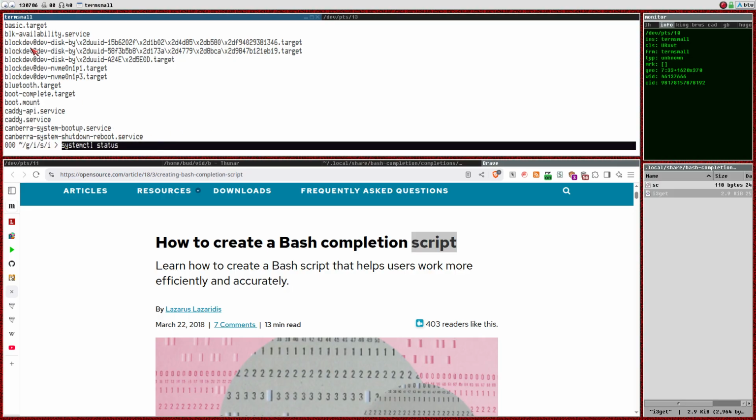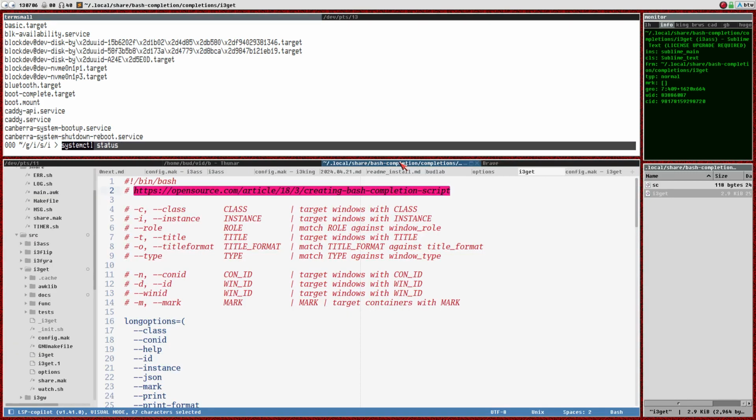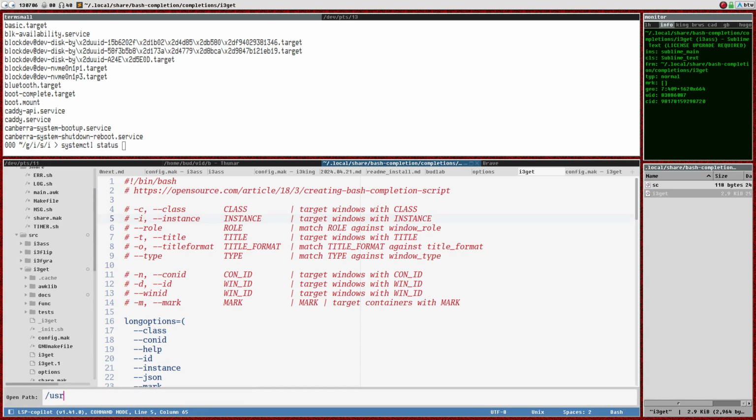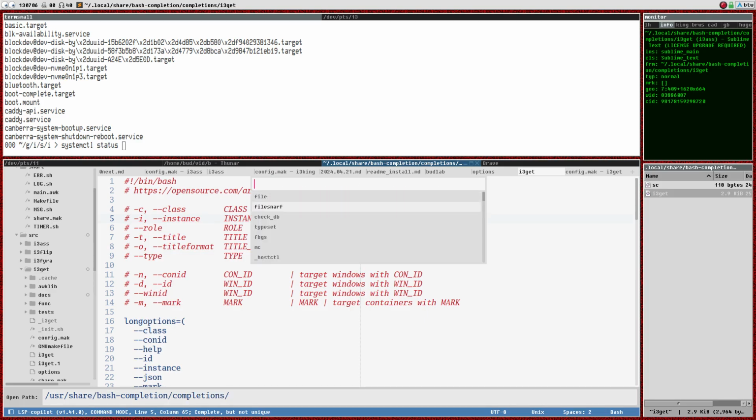And this completion list is generated by a bash completion script. System-wide bash completion scripts are installed into usr share bash completion, and there we have the completions subdirectory. You see these are installed here on Arch. Might be different on other distributions, I'm not sure.